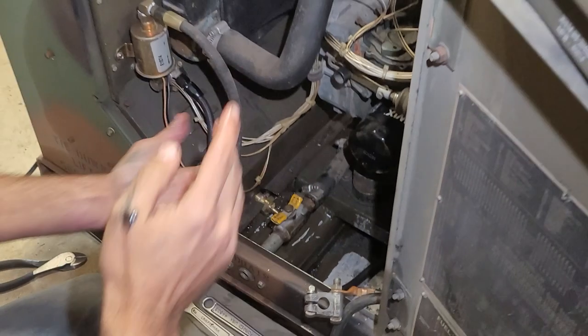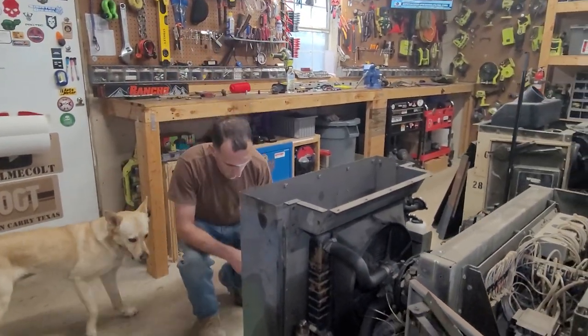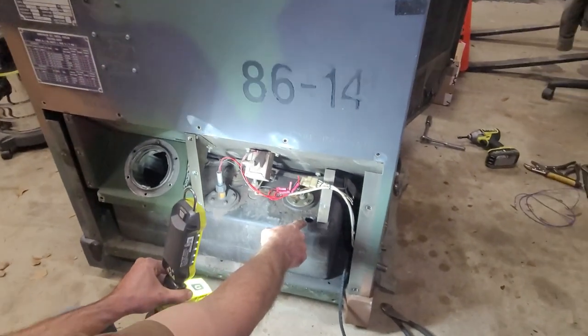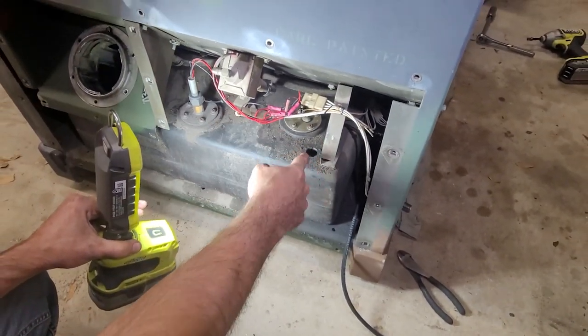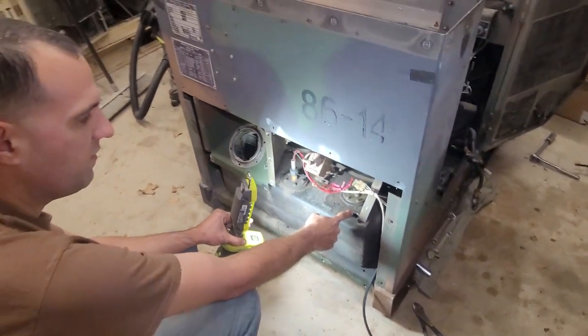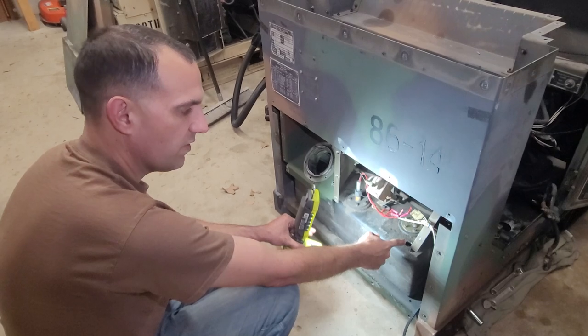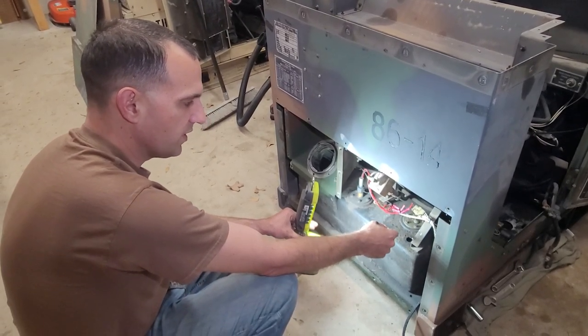You can do the same thing for the one that will be installed right here. Same idea — feed it through with some wire. The only difference here is you're not really going to be able to pre-install that fitting because it's a larger T and it's not going to fit through that hole, so you'll have to install it afterwards once you get it through.